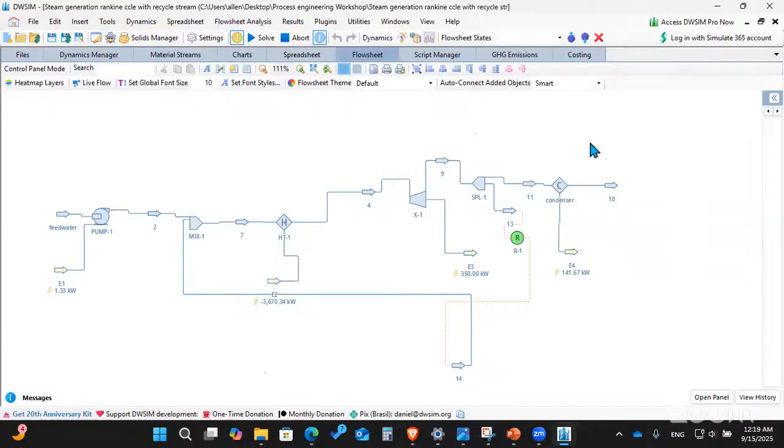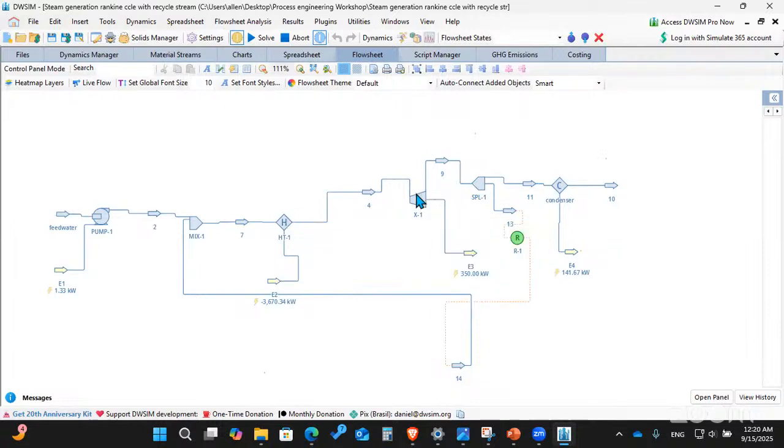So this is a solved one, and then our turbine is generating electricity at 350 kilowatts. So this is basically just a small lab scale plant, and it's consuming 3,670 kilowatts of energy here at the heater and generating 250 kilowatts.